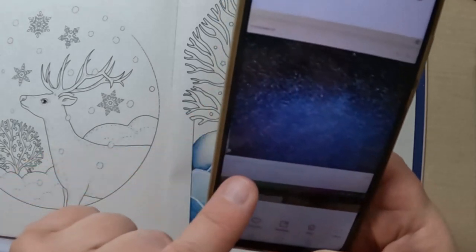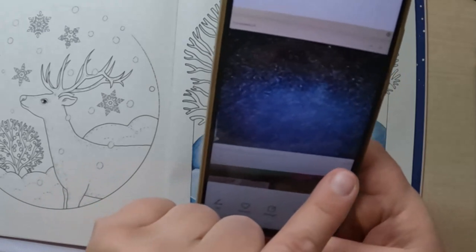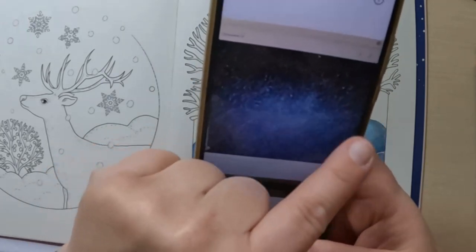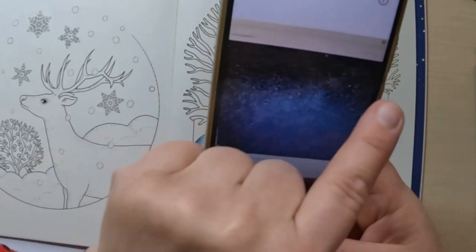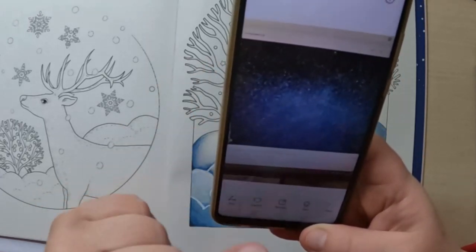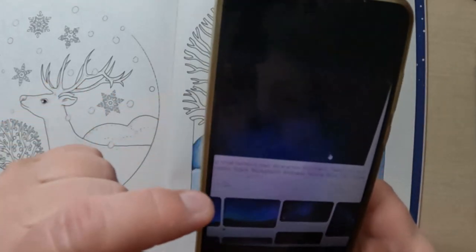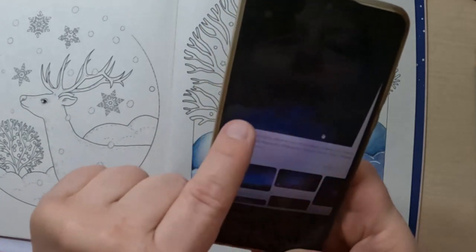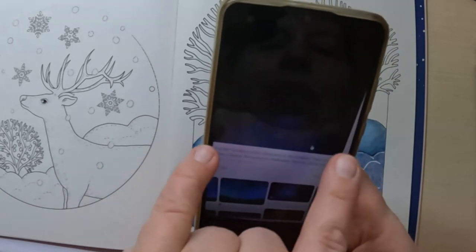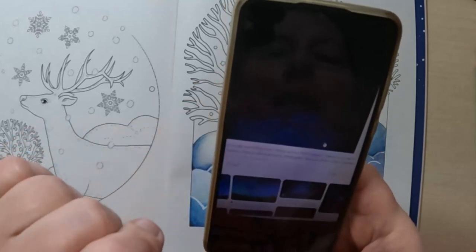This is with a lot of stars. And you can see that in the middle, it's a sort of brighter but still dark blue color. And then it turns, perhaps in the transition, some sort of indigo blue and then black with a lot of stars. So it's actually quite a bright night sky, this one. If we look at this one, the top one, we can see that we have some sort of a darker blue color here, and then it turns almost immediately into a black sky with some stars, and then just a completely black sky.